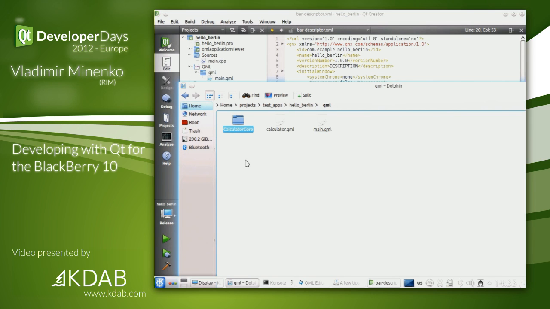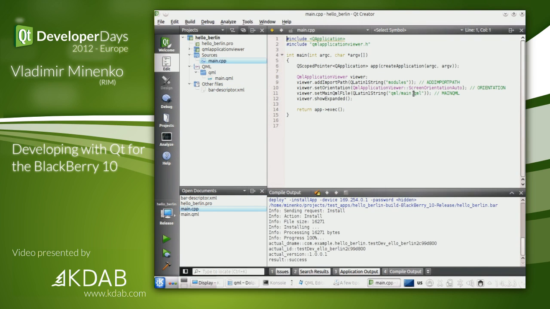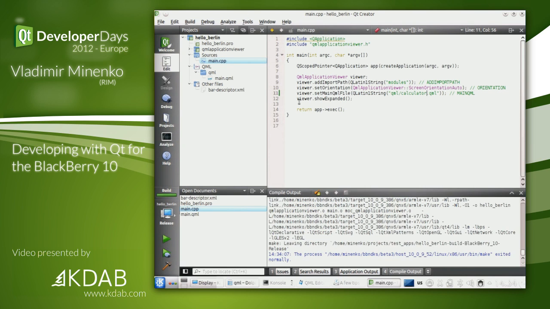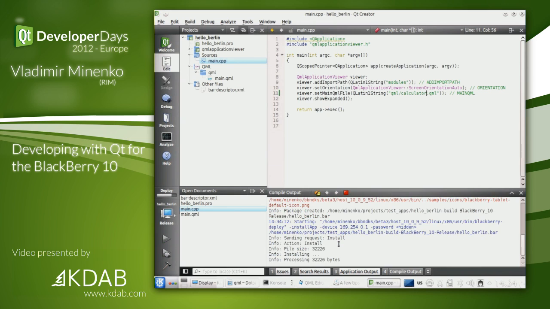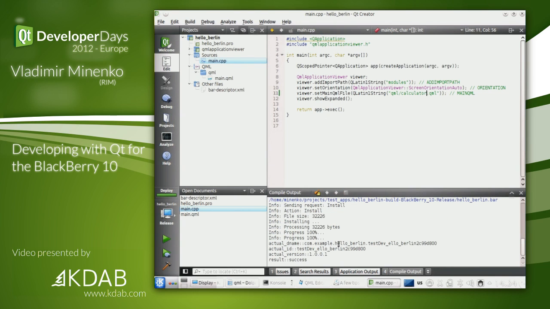Let's put it here. So, save, rebuild, deploy. Success. Yo.